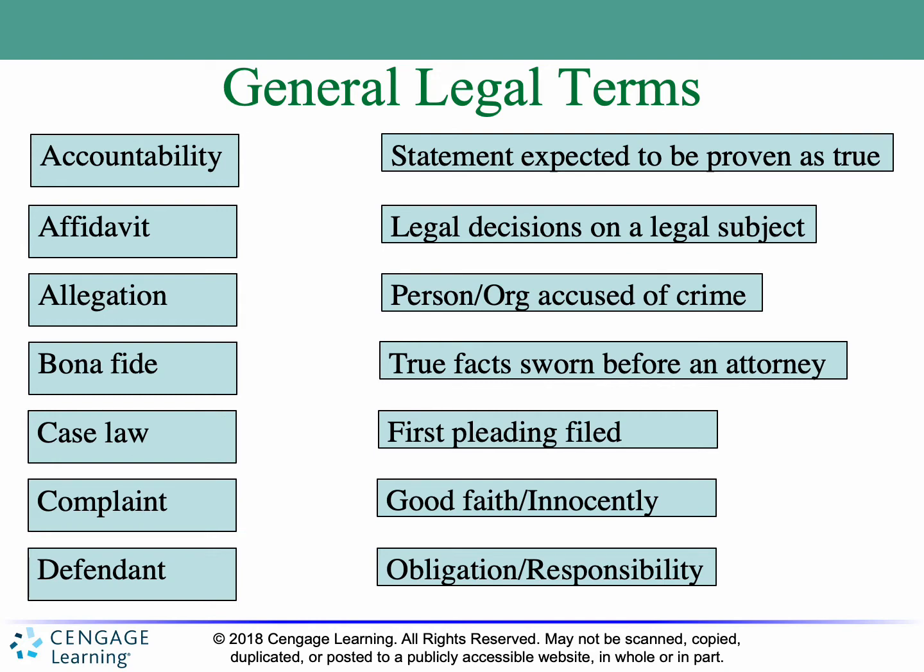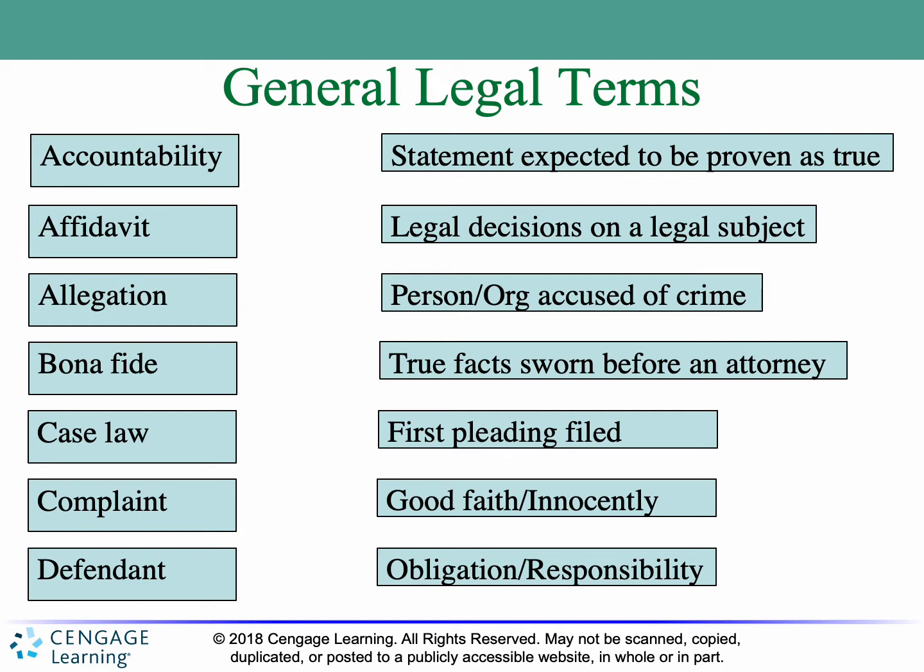So we're going to go over some key terms. Please make sure that you review these terms and are familiar with their definitions because you'll probably see them on a quiz or a test in the near future. So we're going to start at the top left-hand column with accountability and kind of work our way down. So in the left column, you're going to see the terms, and in the right column, you're going to see the definition. So we're going to start with accountability.